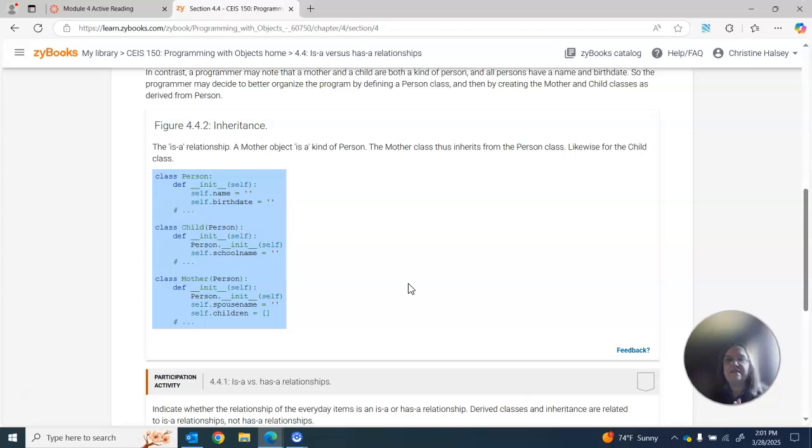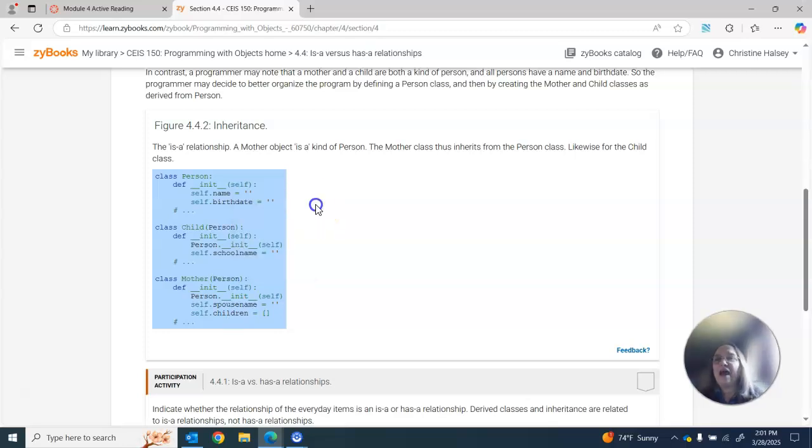Another way to organize it, and I'm not real jacked up about this way, it's a little bit better than the way before. We're using inheritance, and we first define a person class and give it name and birth date attributes, and then we can create a child that is a person, and therefore it gets name and birth date and then school name, and then we have a mother, which is based on person, and it inherits name and birth date, spouse name, and children.